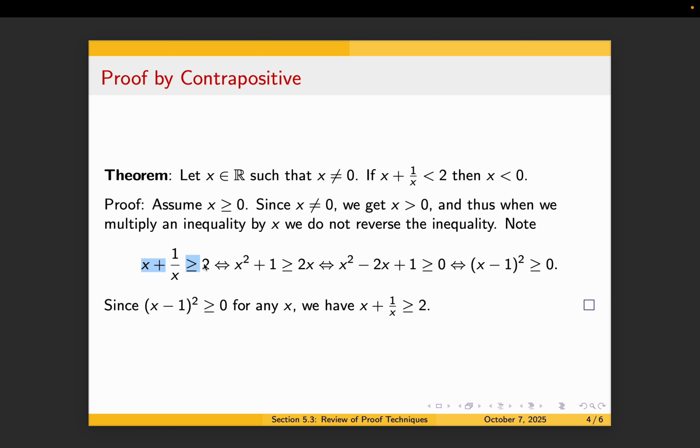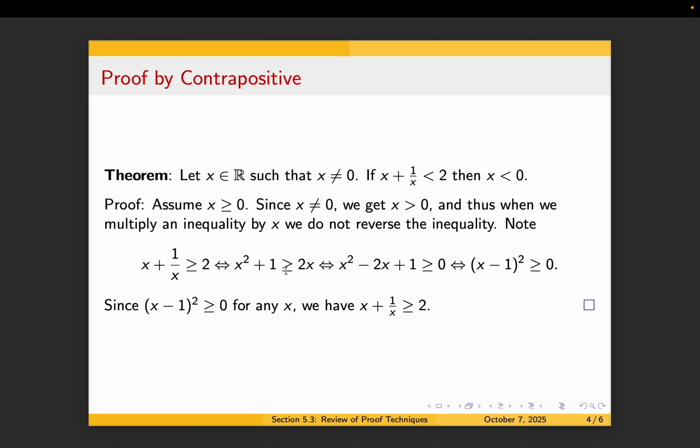So this here is equivalent to, and now I can just multiply through by x. I multiply through by x, and I get this. That inequality is equivalent to this. X squared minus 2x plus 1 is 0 or bigger, which is like that. So here, the contrapositive maybe is better because we didn't have to think about multiplying by an x squared to get what we want. We just multiplied by an x, which is a very natural thing to do to clear this denominator, and we get what we want that way.